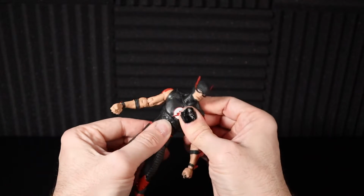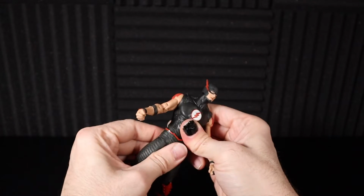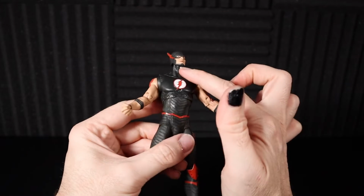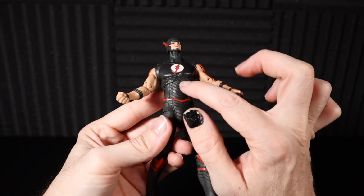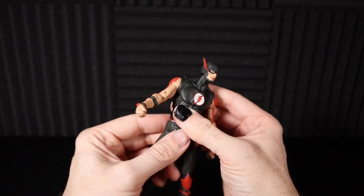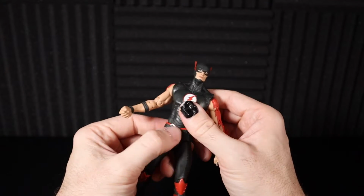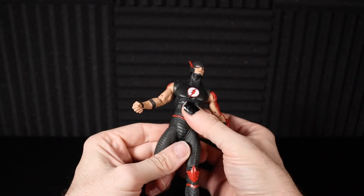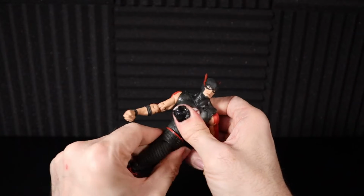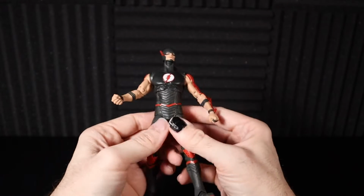We've got the mid-torso, right? So good, just like Jay. Same flexibility, same capability that we saw in Jay, so that's good. Not a lot of paint going on here, right? All this stuff is sculpted in, so not as much concern about wear or paint rub off, which is good. And then paint here in the middle, just a little bit here, but this is the portion that goes an overlay, so it's not going to get struck too much. Maybe on the inside, but you won't really see too much of it.